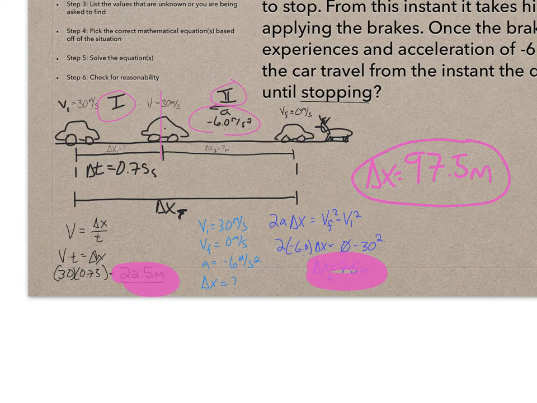If you have an acceleration that has no value, then there's only one equation you can use. If you do have an acceleration, then you have to use the kinematic equations and play the game. So anytime you see a problem that has two different accelerations or two different phases, the key thing is breaking them up and solving them separately.